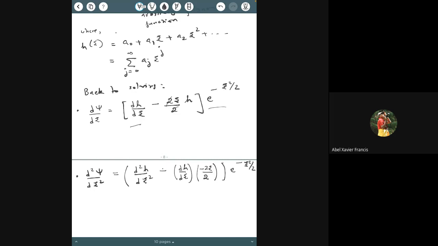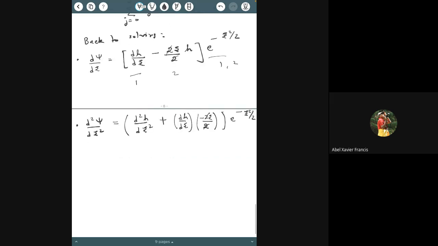No, oh, sorry, this is plus this. Okay, so this was the first term. Then we have to do the second term. This is the first one. Then we have to do the second one. That is a minus sign. And I have d psi h multiplied by 1 minus ξ squared by 2.